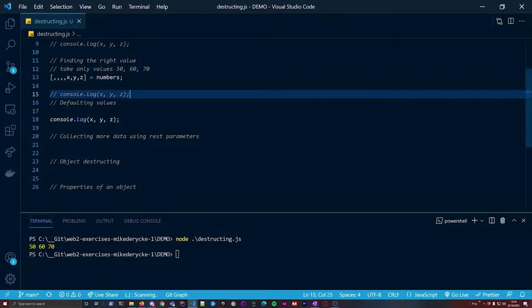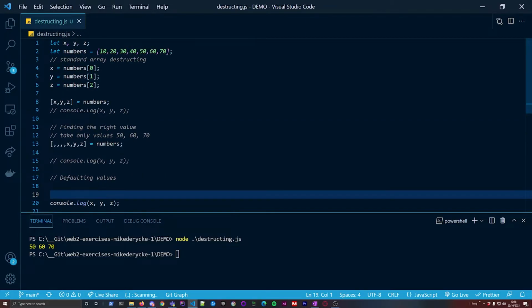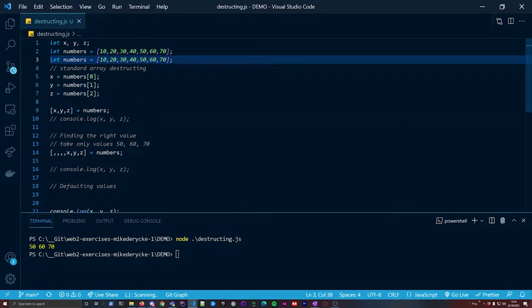Now, for defaulting values, imagine that there is a shorter array. Let's say we have an array of letters that just has A and B. That's the only things it has in there.